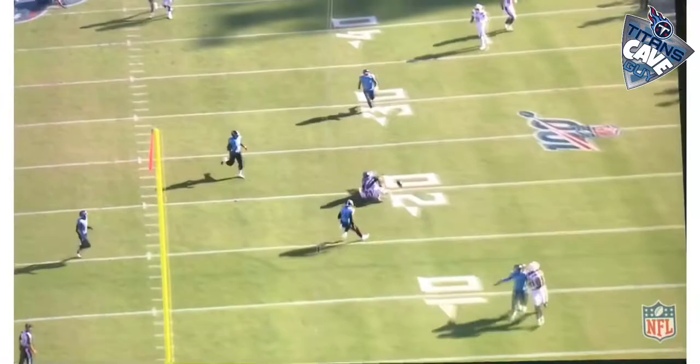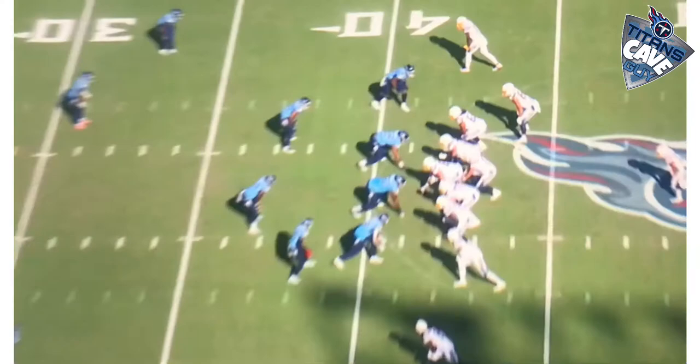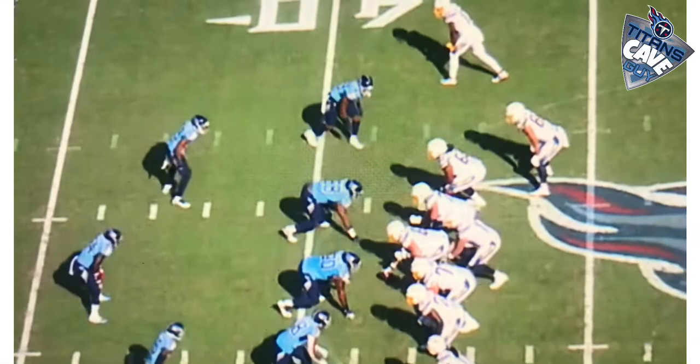This is one of the passing scenarios where Phillip Rivers drops back. Simmons gets a good push on the center, takes him all the way back, and forces Phillip Rivers to throw a little bit too high over the receiver. What I love about Simmons is he has the power of a strong defensive tackle like an Albert Hainsworth, but he's quick and has good finesse like a defensive end.